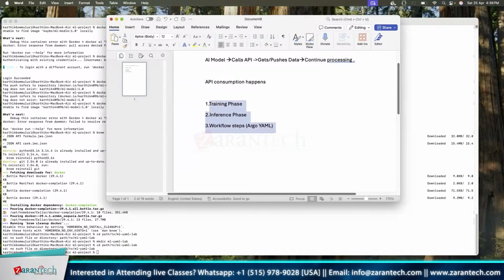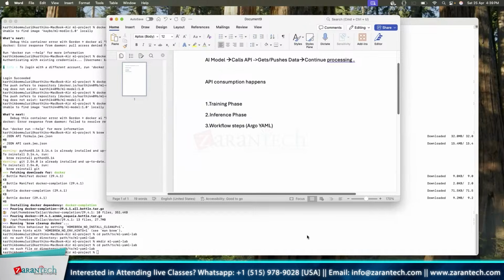If you want a real example, when you are building a fraud detection model, as I already told you a number of times, step 1 will be to call an SAP API. Step 2, you'll run a model. Step 3, you will call another API, which will generate a fraud alert for you. Now, how this works technically is what you have to understand.